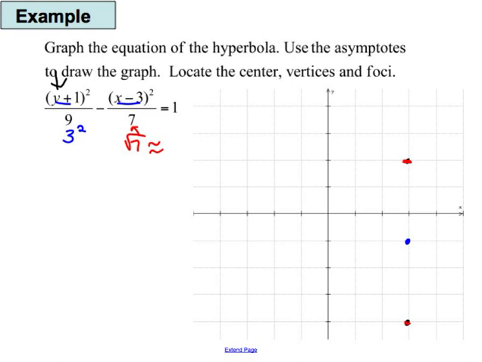So the square root of 7 is approximately 2.6. So that means I'm going to go left and right 2.6 to figure out how wide the box is. So from the center I'm going left 2.6, I'm going right 2.6, and from every point at the top here I'm going to go right 2.6 and left 2.6. So I can start to see my box forming.